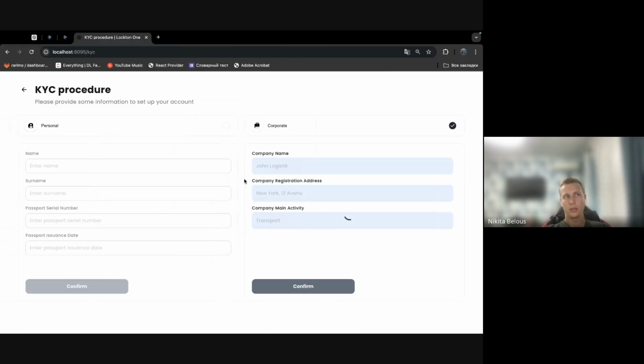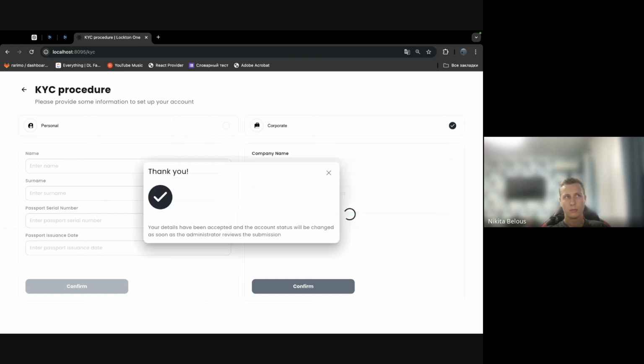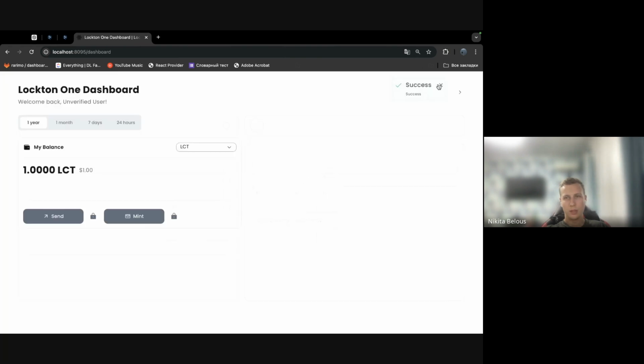Now we store the data in the storage on the backend and send a transaction to the smart contract to create a reviewable request. Awaiting transaction. Okay.